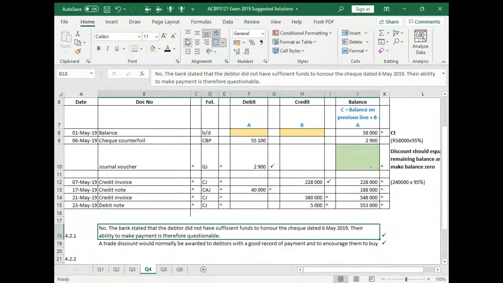Okay, so because their check bounced, we don't know if they will actually be able to make the next payment. So that is questionable at most. A trade discount is to try and encourage them to buy more. But we benefit from those who would actually buy more. I don't want to encourage someone to buy more who's not able to repay me in the future, because I'm going to write that off. So that is normally where a trade discount comes into play.